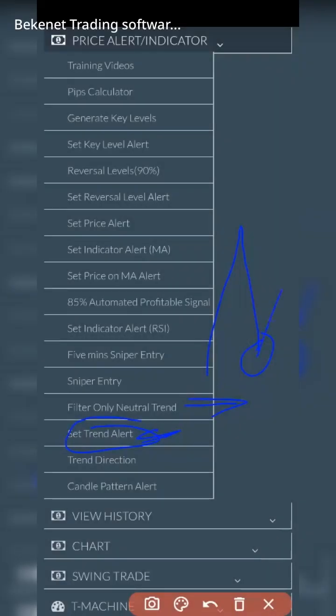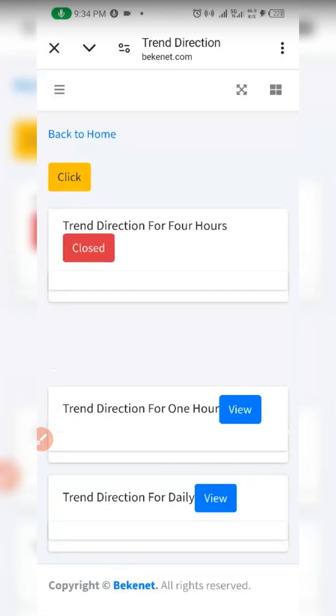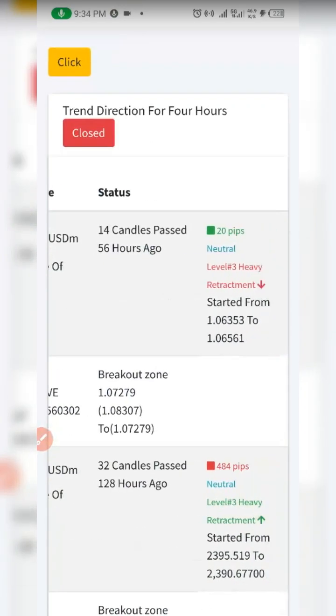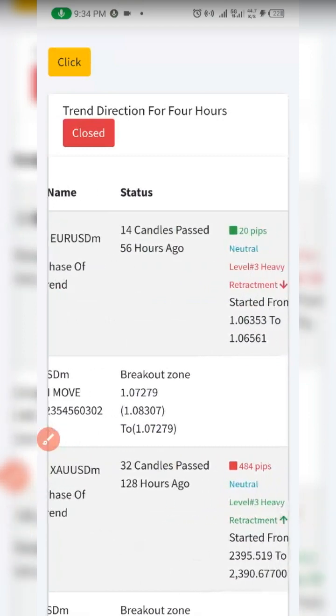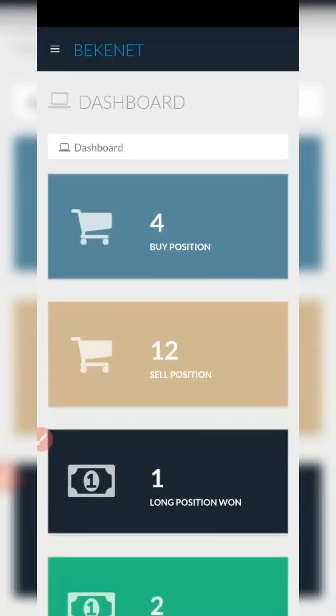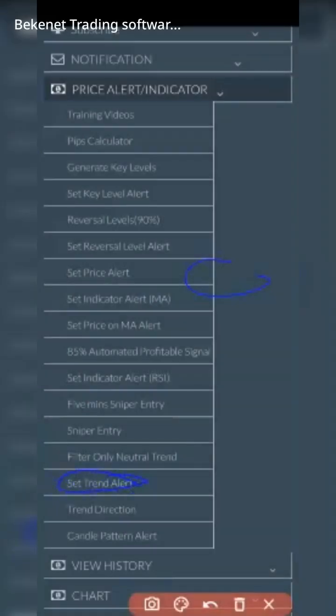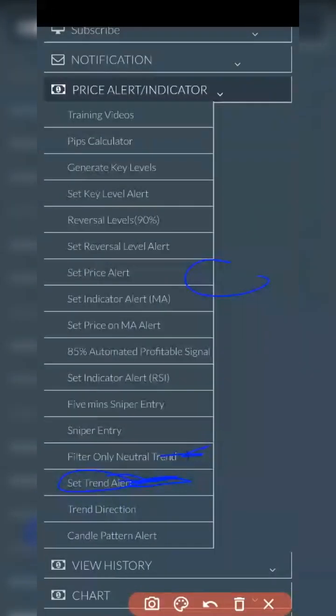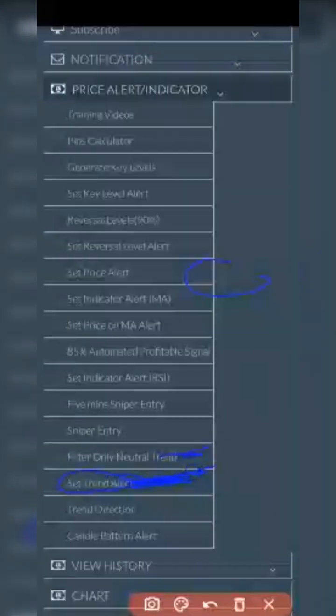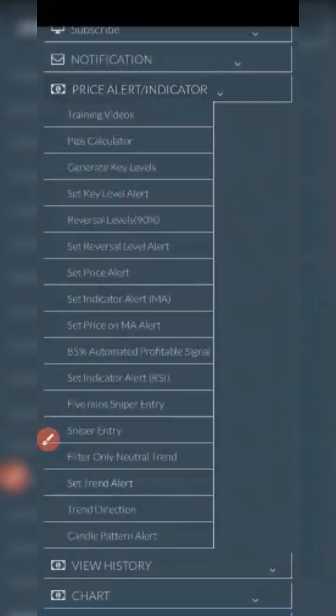It's very simple. So if I have spotted this Euro USD as a retracement, as you can see, it is retracing. I wouldn't bother myself if my alert is working. If I don't want to be looking at this, holding my phone all the time, I just come here, very simple, and set my alert notification. I just click here. This function is the purpose of this alert. When a pair is on a retracement and you want to catch it when it's leaving that retracement, all you need to do is click on this set alert.